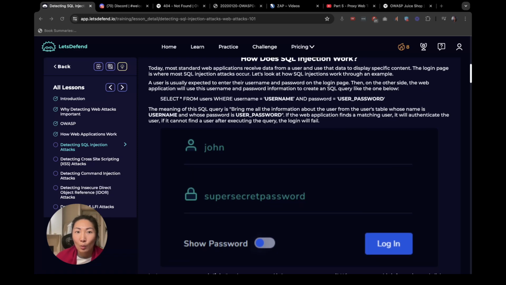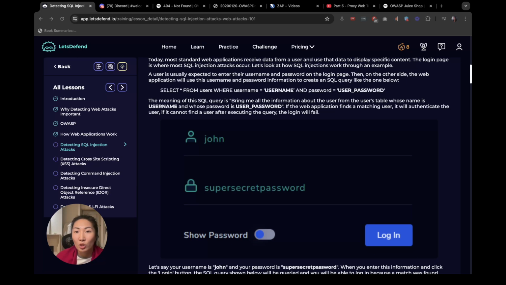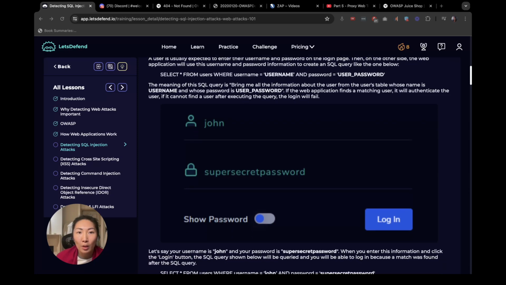Then on the other side, the web app will use this information to create a SQL query like the one below: SELECT * FROM users WHERE username = 'username' AND password = 'user_password'. The meaning of this query is: bring me all the information about the user from the users table whose name is username and whose password is user_password.